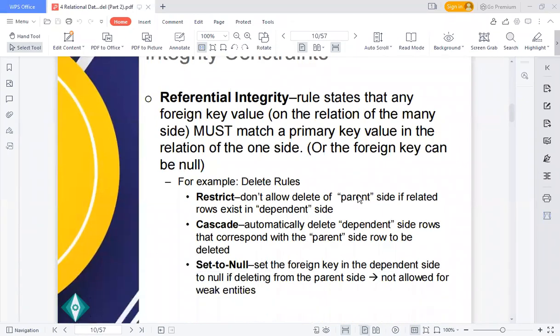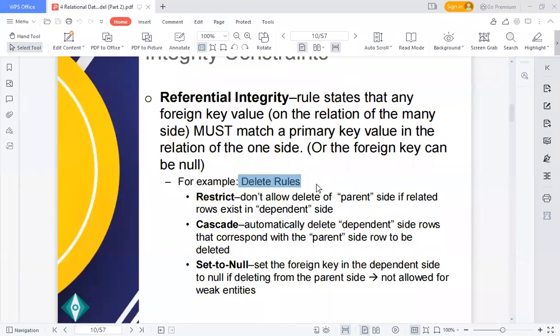So here are the descriptions for enforcing referential integrity. You have restrict, cascade, and set to null. So for example, you are going to delete values from the database.